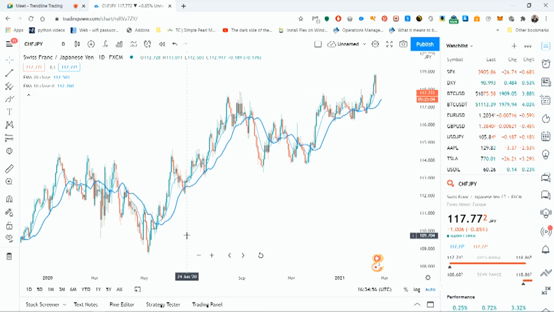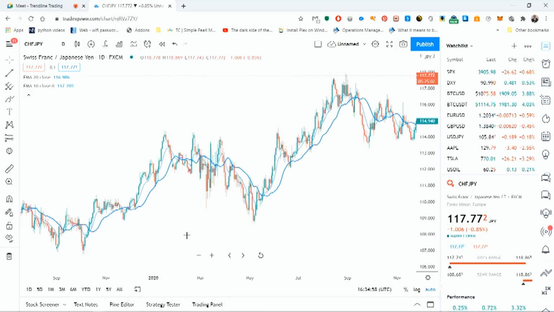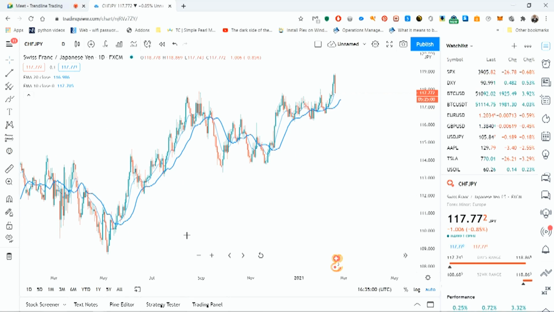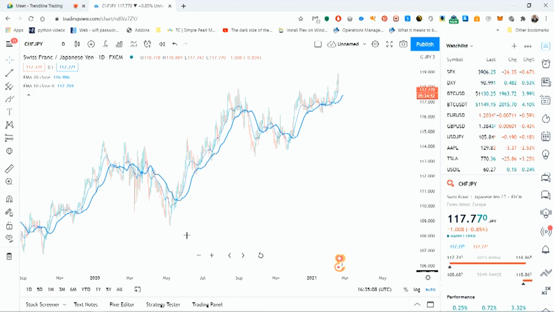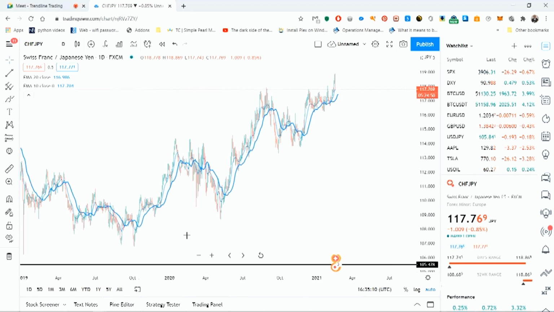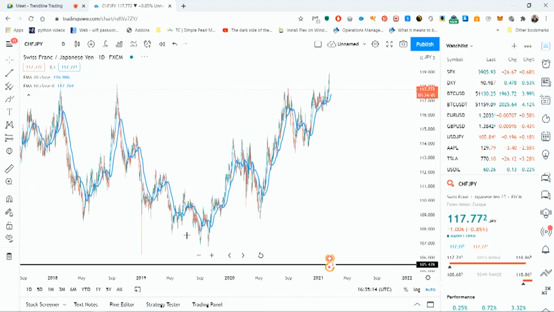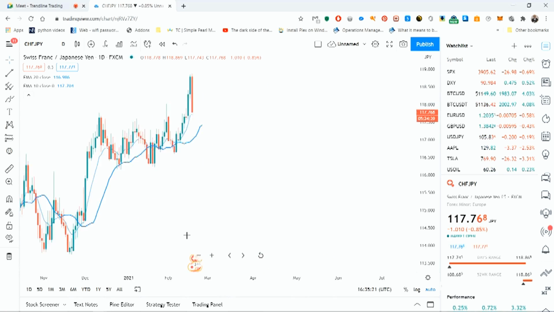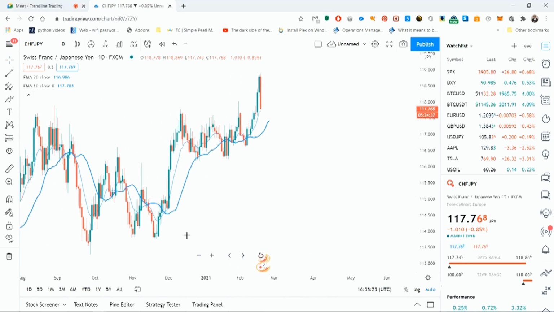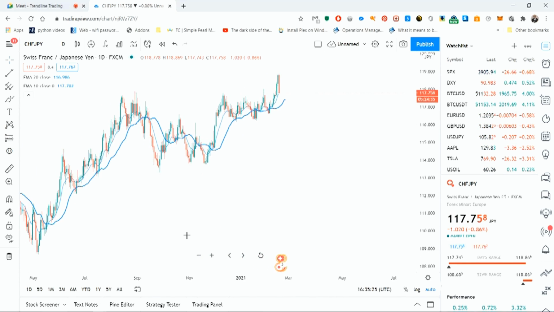Now, you're looking at the chart, and this is a naked chart, meaning besides the moving average, there's nothing on the chart. So we learned support and resistance. Based on that, if you were in that class, you know that you want to go to the higher time frame, maybe the weekly time frame, and draw your key levels. But I'm not going to draw any horizontal support and resistance in this case. What I'll be looking to do is to spot trend lines.